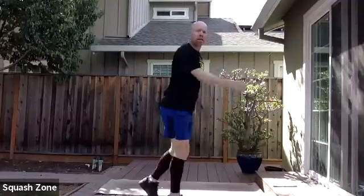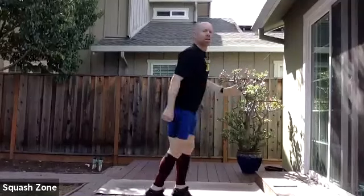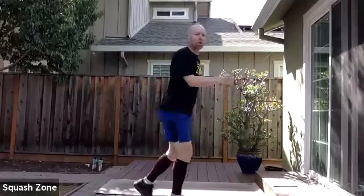Little bit of scissor hops. Just nice and light. Get your arms going. Just want to get that body temperature up a little bit.